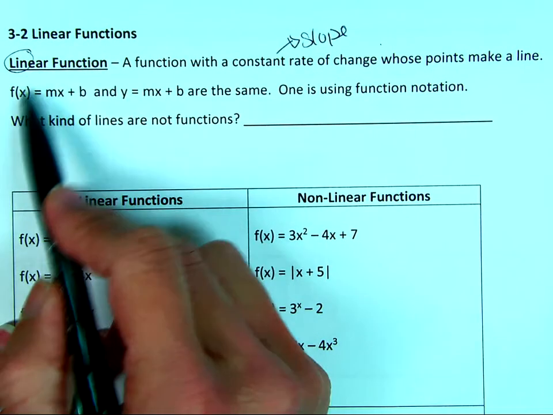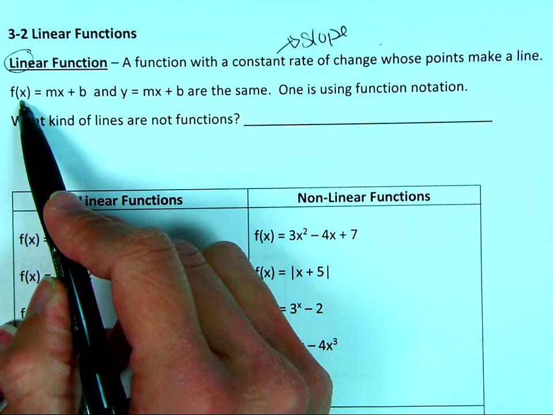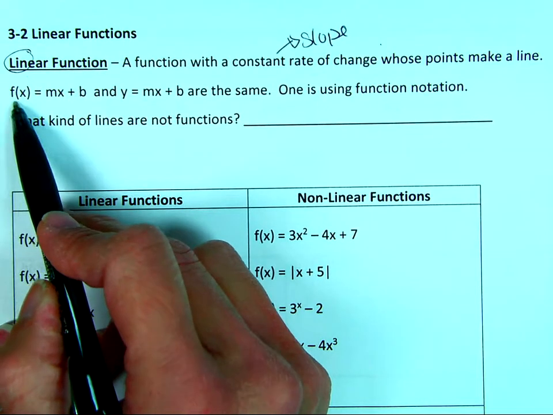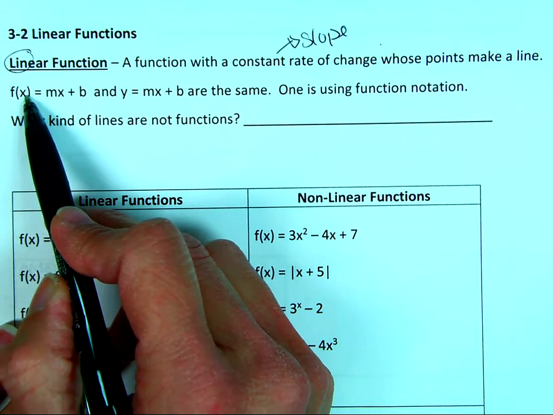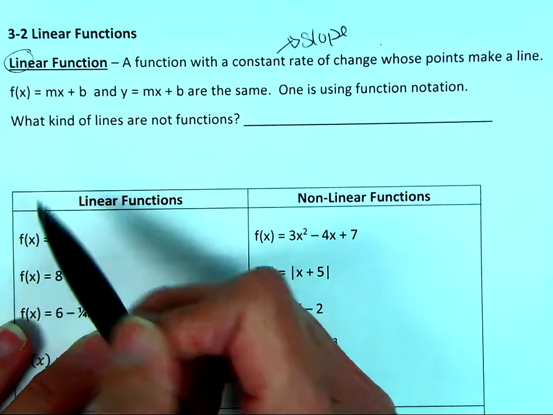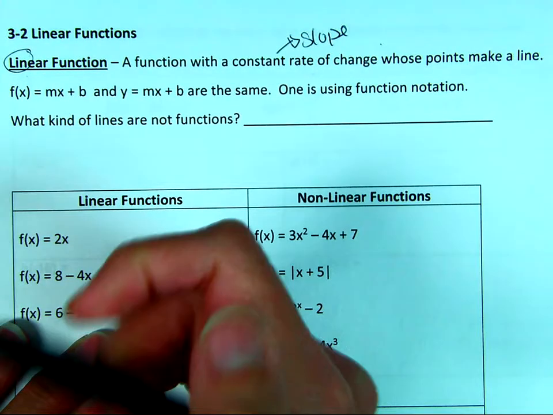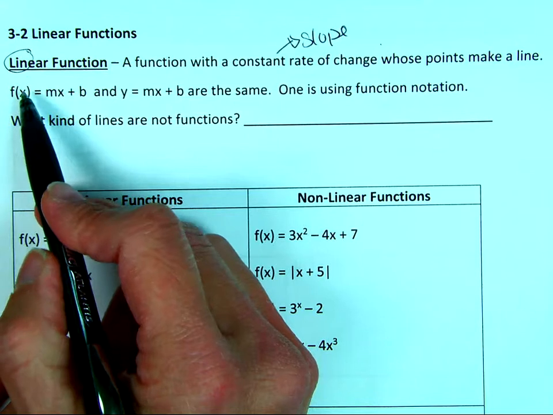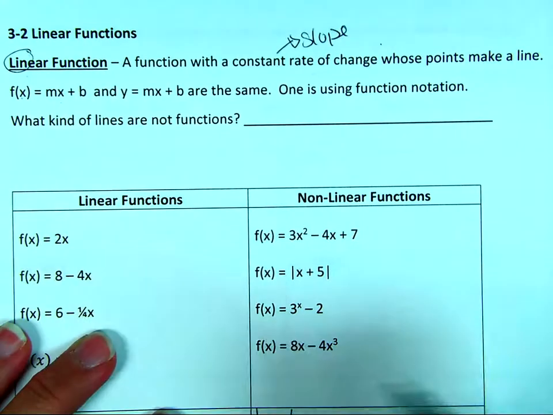With it being a function, we're going to use the function notation, so we're going to use f of x. Remember, we say f of x. We don't say f times x because that's not what it means. We say f is the name of it, x is what we're putting in, and then this is what we're getting out. So it's kind of like our little machine. Put x in, and this is what we get out.